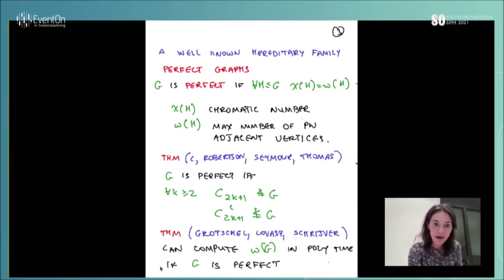I just want to say something about this theorem. So it's a theorem, they proved it. But the way the proof goes, they start with a perfect graph, and then they translate the problem of finding the clique number into a semidefinite program. And then they use techniques from combinatorial optimization to solve the semidefinite program, in particular the ellipsoid method. So it is open to find an algorithm that you can describe in terms of the graph, right? That you don't need to translate and then do something completely different, but you can just see what's going on in terms of the graph.